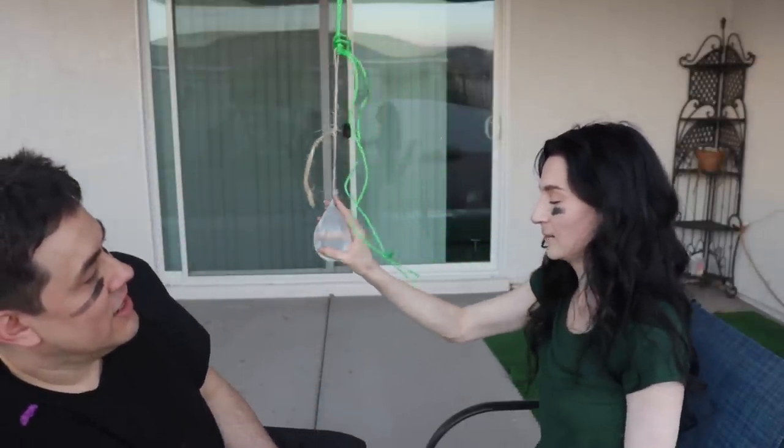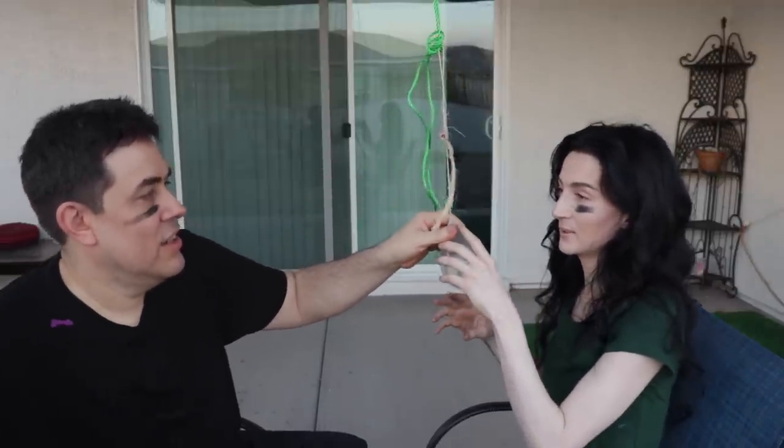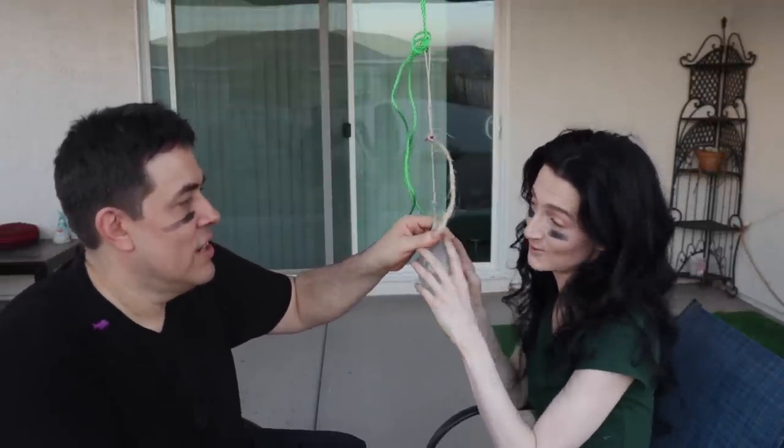All right. Ready? Wait, you're going sideways. Scared of the camera. You're going sideways. I don't want to hurt the camera. Camera's not going to get hurt. No, I was about to swing it good.